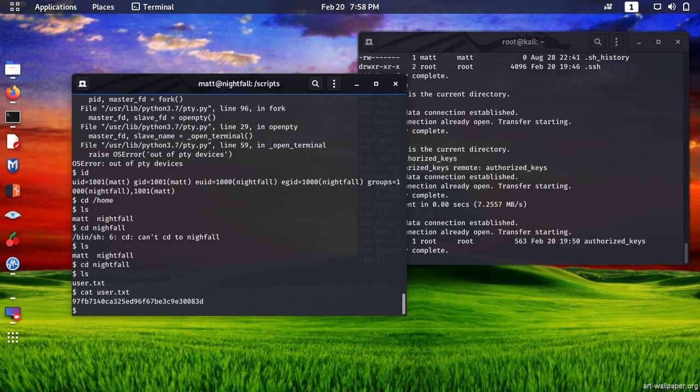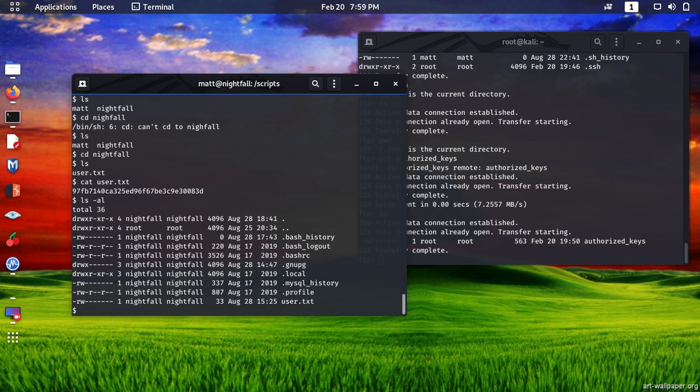Okay, this is some kind of hash. Alright, we found some interesting things over here.